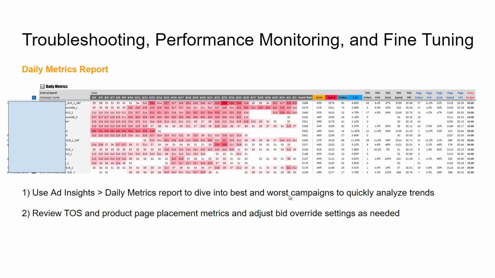This last slide here is really focused on the daily metric report. I talked about this being one of the most powerful reports I have ever seen for sponsored products. And as you can see, it gives you your 30-day breakdown. You can analyze trends that aren't working well or things that are working well. In this case, good example, you can see I was spending $30 a day and then all of a sudden it just drops off. Well, you can really quickly dive into it. If you double click on any of these numbers, it's going to take you to that day and look at that campaign and see what's going on.